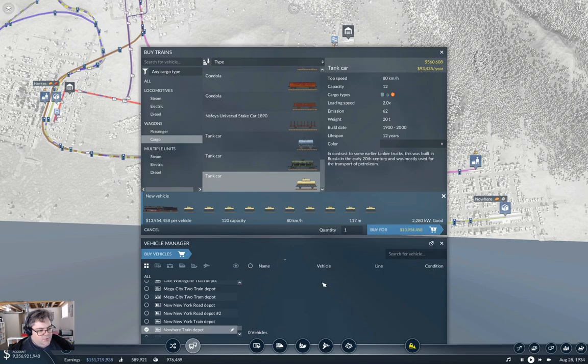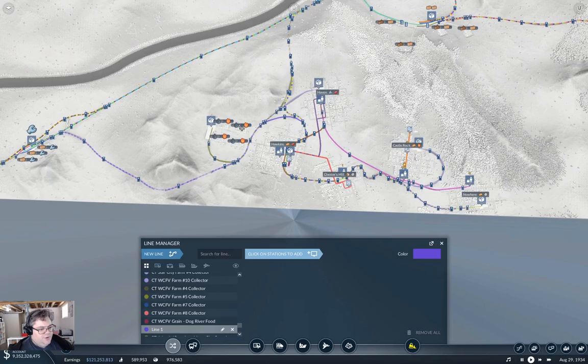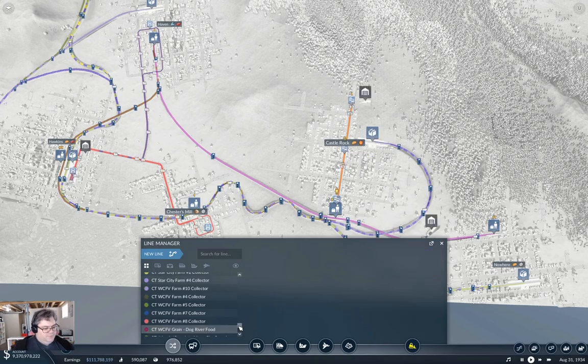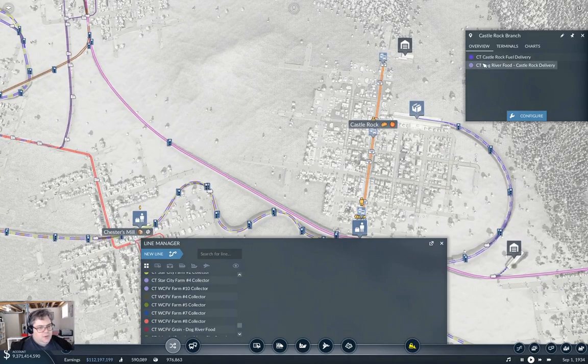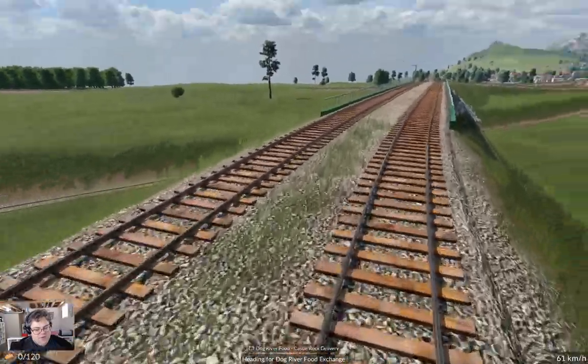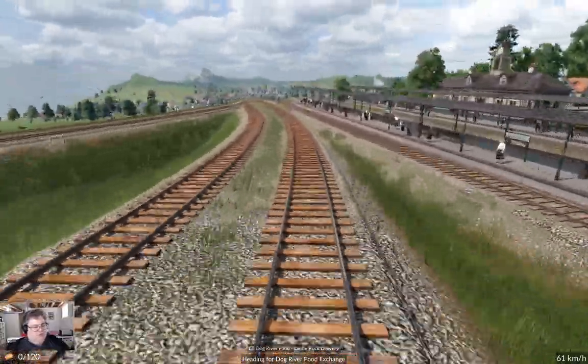Why don't we take that? Buy it. Okay. New line. Okay, so we're going to go from here to Castle Rock. Bam. Okay, so this is going to be a cargo train. Castle Rock fuel delivery. Okay. Now, I want to just grab this and let's go for a ride on here. So we'll up the tempo and let things tick along a bit faster.